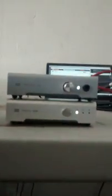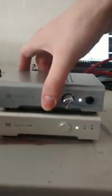Wait, so that's what I'm curious about. These are both doing the same thing, right? No, so this is a digital analog converter. Right. And so this is coming in through USB or optical or anything like that. Okay. And so that's converting the music. And then this is another amp. Oh, this is an amp. Yeah, so this is a solid state amp. Oh, that's why it has a volume control there. Yeah. And you can go straight out of it with headphones. So you can plug in and listen to this one too. Oh, and that'll be a tube amp, and this one is a solid state. Oh, so we could listen to the difference. Okay, I do want to check that out.